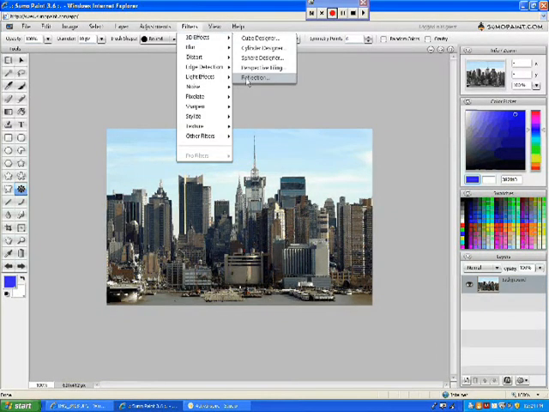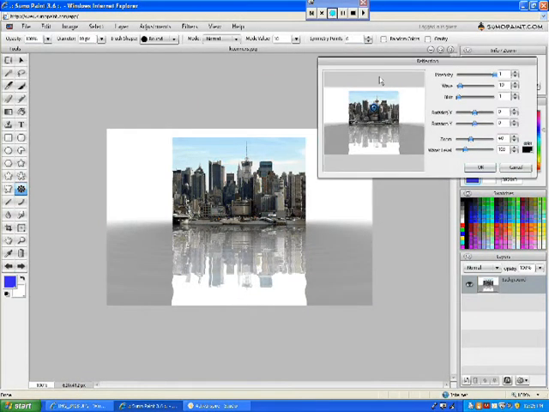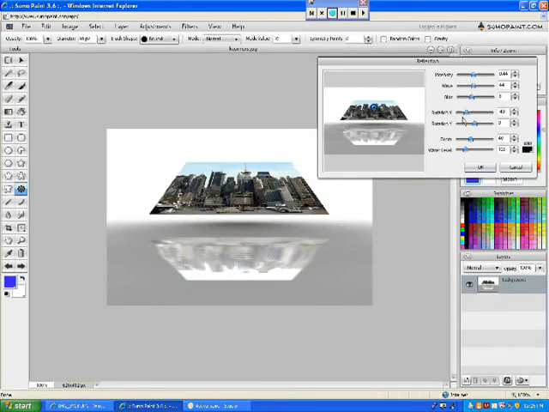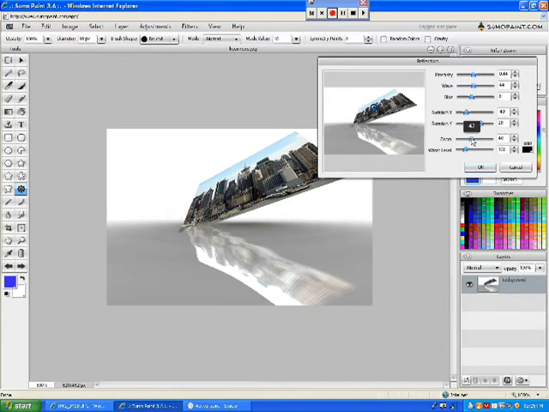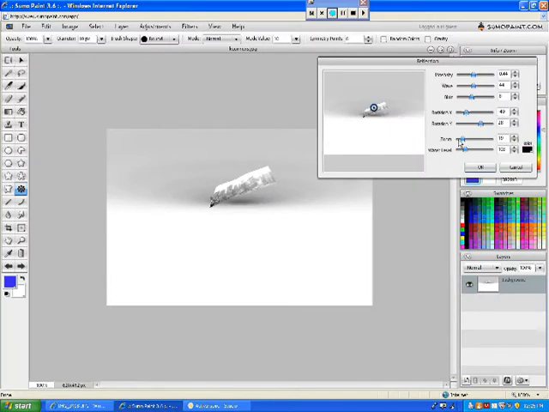The last 3D filter I'm going to show you is the reflection filter, which does this to your photo. And of course, you can come over here to the reflection adjustments and change how the picture looks. You can adjust the blurriness. We can change the rotation of X, rotation of Y. We can zoom in. We can zoom out. Or we can adjust the water level.